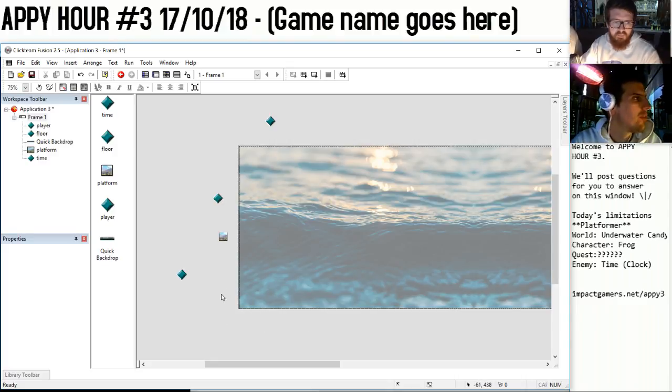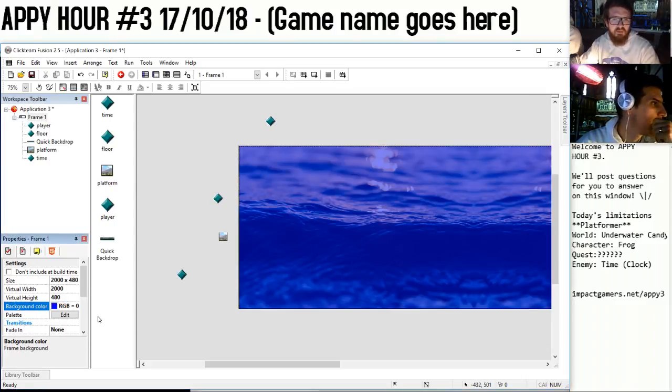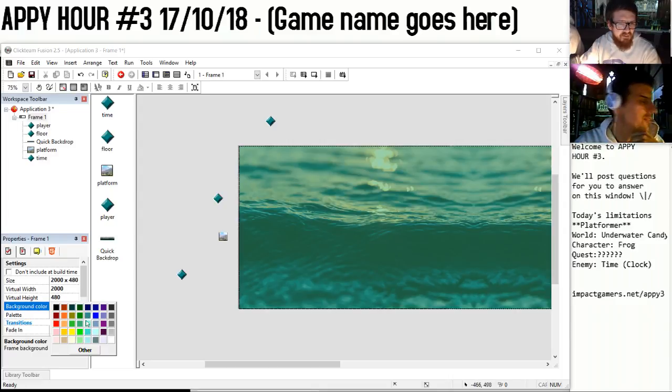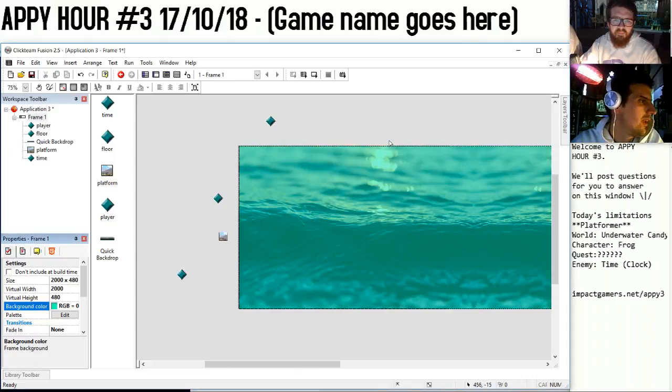So what we can do is click on the frame, and in the frame settings, we can set color to maybe a dark blue or something. Maybe a greenier blue, like a turquoise? Not quite, between the two. So we want maybe that one. Yeah. There we go, perfect.